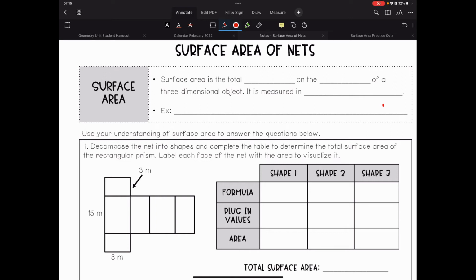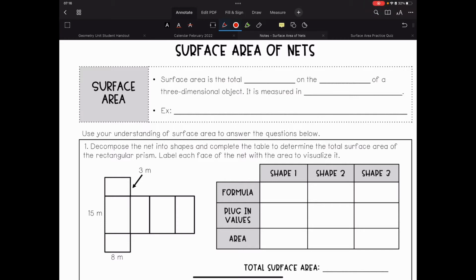In today's lesson, we're going to look at how to find the surface area of nets. Now, I have skipped the introduction to nets because that'll be easier to show when I'm back in the classroom with you guys and I have some objects that you can actually use right in front of you to see how different types of prisms, three-dimensional objects, fold and unfold, so you can become familiar with the layout of nets.